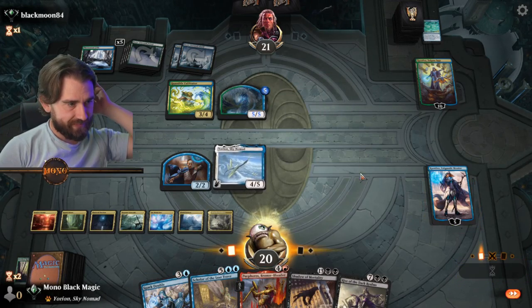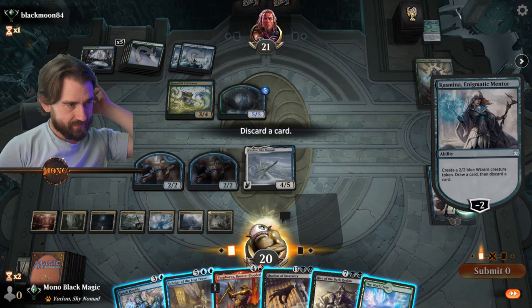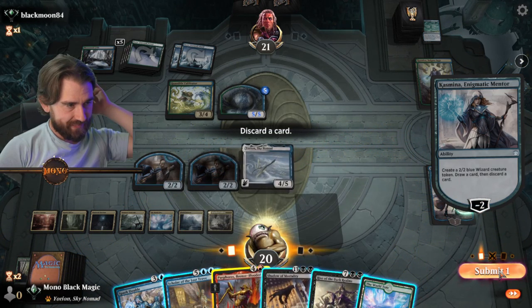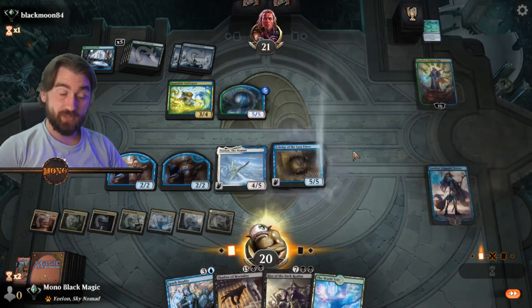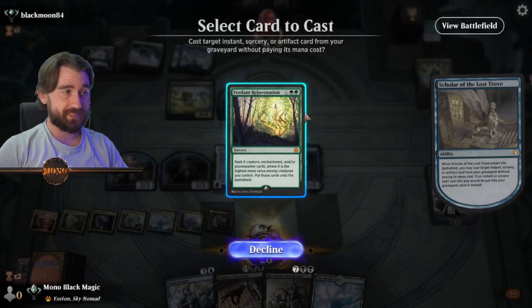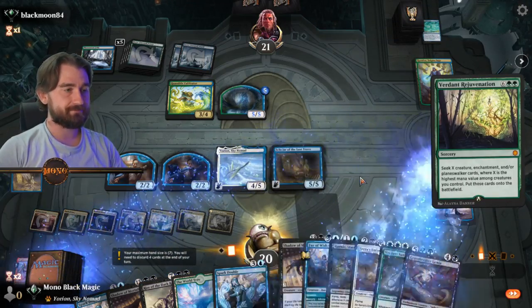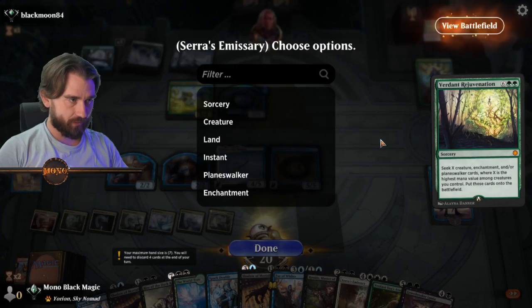And I think we'll also do this before we do anything else. Focus and maybe put Perforous down there, maybe? And now it happens. Scholar of the Lost Trove. This could be huge. This could be absolute Verdant Rejuvenation, please. Yes. 7 cards. Let's see here. Something to copy. That would probably be the Scholar, actually.